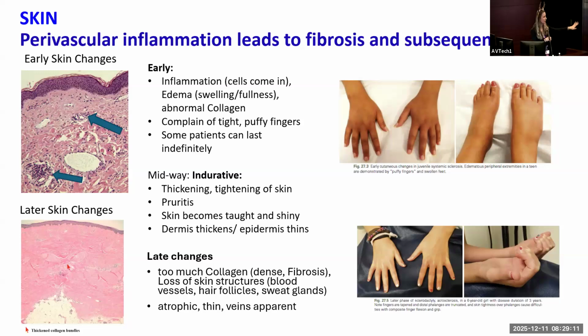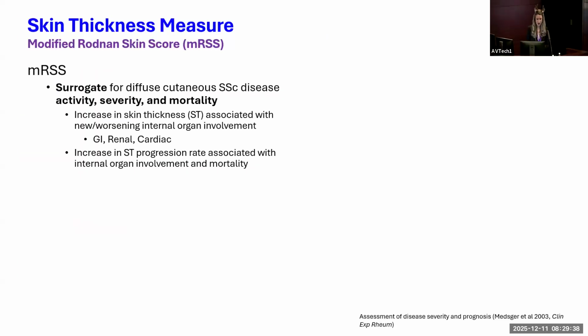And then the biopsy on the lower part is the late changes. That's when that collagen is really dense. And then that's when you get that claw hand when you can't move all the way down. And that's a young girl. She was about 8 years old in that picture. You should be able to get your finger down to your distal palmar crease, but she could only get to about 3 centimeters, so she couldn't grab. So that affects your grip, right? Grabbing things, putting on clothes, that becomes a problem.